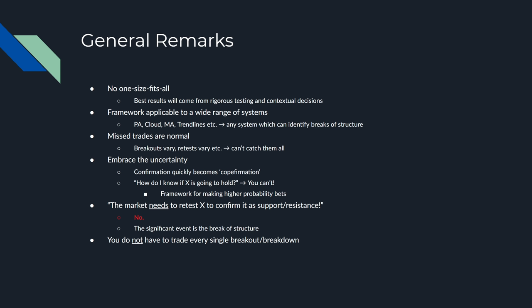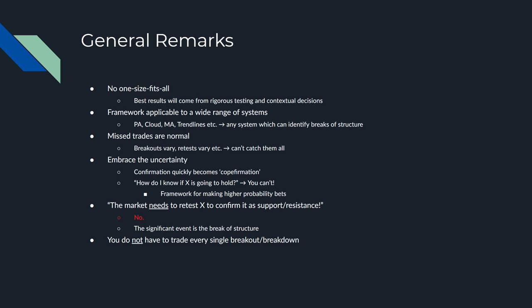I can't call this anything other than a notion, because it's complete fiction. It'll put you in some absolutely terrible trades. The market doesn't have to do anything, as we'll discover, but I don't know where this idea came from. It's really harmful. I've legit had DMs, at the time of recording Bitcoin's under 60k or something, from people telling me that they shorted the 20k breakout, the previous all-time high breakout in Bitcoin, because having broken it, price didn't come back to retest it. As a result, the market hadn't confirmed the 20k breakout as genuine, so they decided to sell. I mean, it's just nonsense. It doesn't stand up to any serious scrutiny, so don't do it.